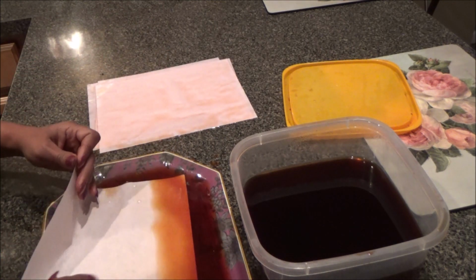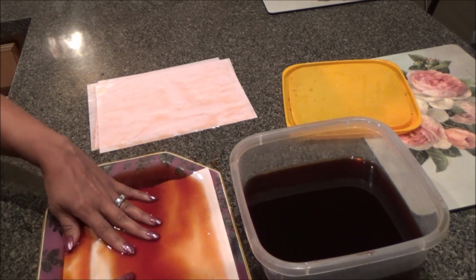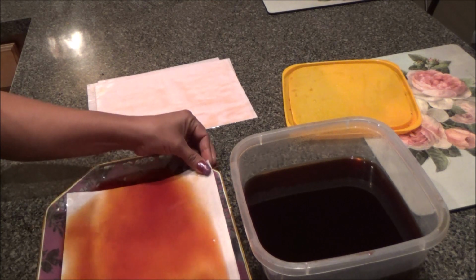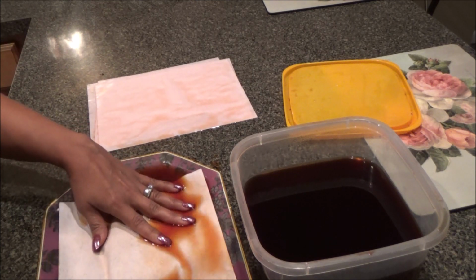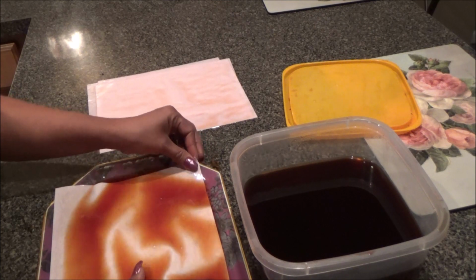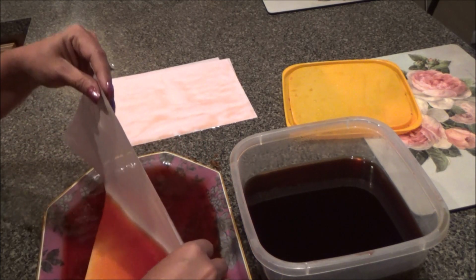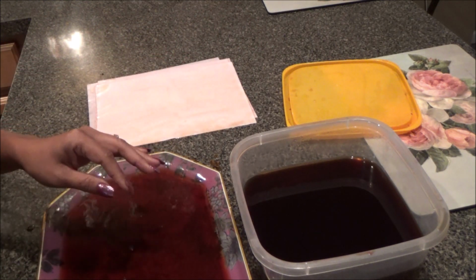But I think my sister's going to make some. My sister's going to start doing journals too. But she's going to be doing the golden books. Yeah, she's into it now, so she's going to be doing the golden books ones. So that's 4.